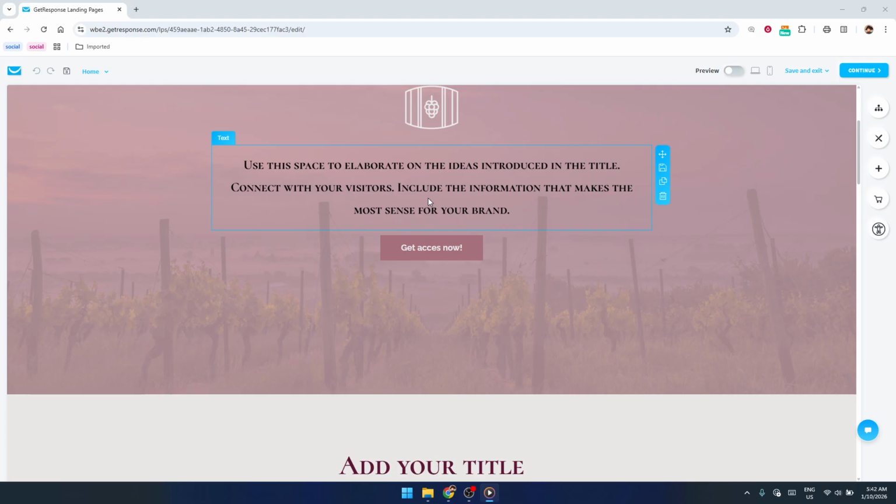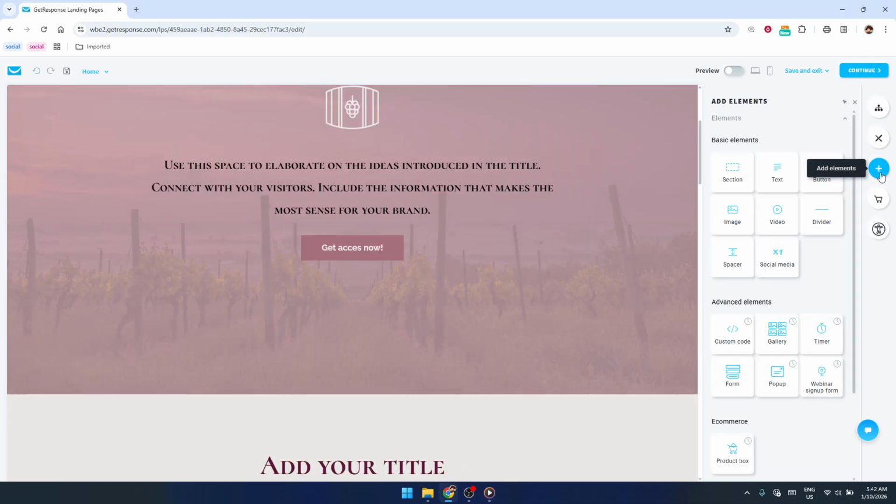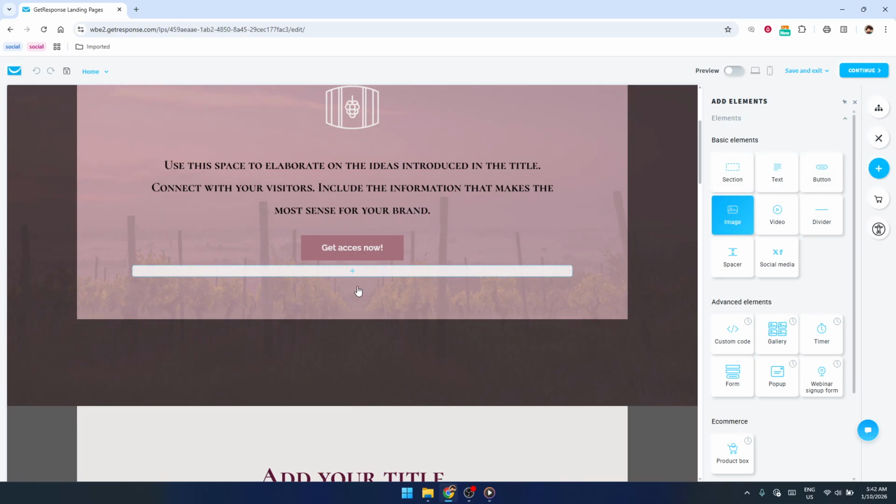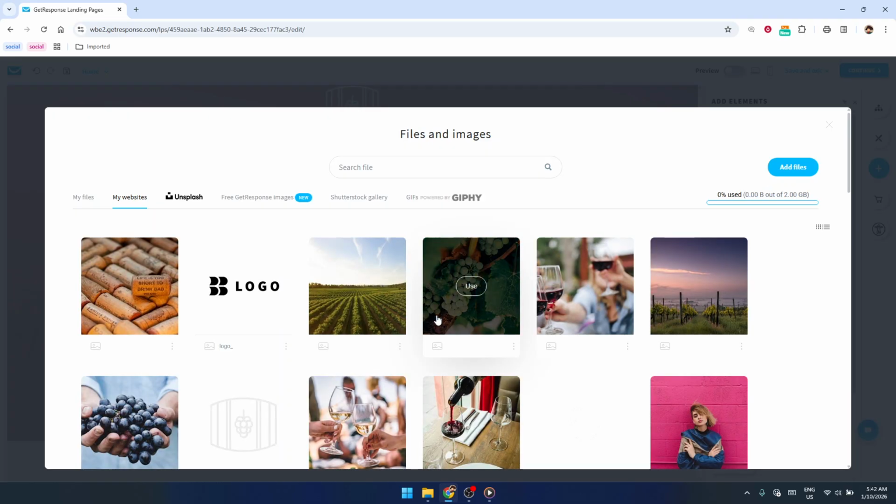First, make sure you're already inside the Getresponse editor, either for an email or a landing page. You should see your main design area in the center and a panel on the right with different types of content blocks. That right-hand panel is where you'll find the option you need. To begin, look for the image block in the right-hand panel. This is the block you'll use for GIFs as well, since Getresponse handles GIFs just like regular images.